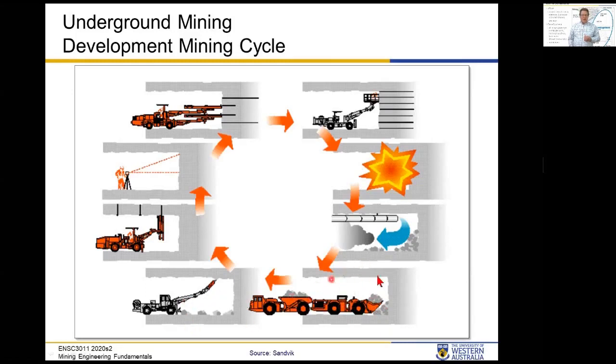Then the key point is you've advanced the tunnel 4 or 5 meters, but you haven't made the new bit safe. So this is a scaler, just knocking loose rocks off, and then you would put in rock bolts or shotcrete or some sort of system to make this new bit of the tunnel safe. And again, we'll come back to the systems you have. It depends on the geology and the strength of the rock. And then we're just surveying to find out exactly how far we advanced. And then you come back in and repeat this whole cycle.